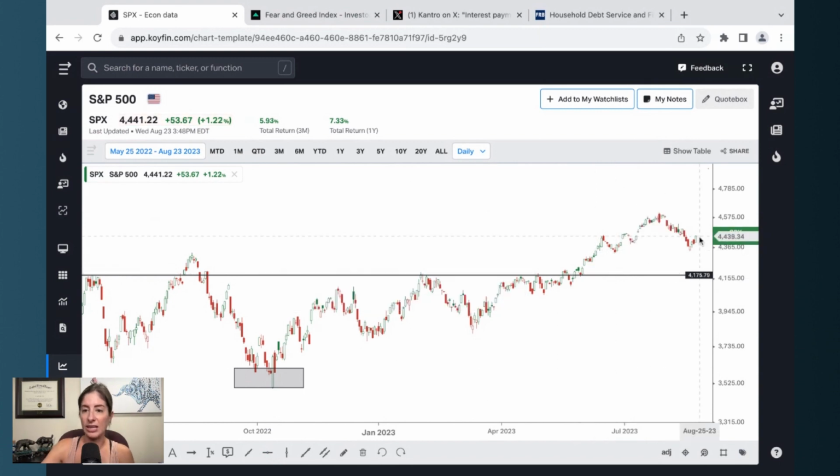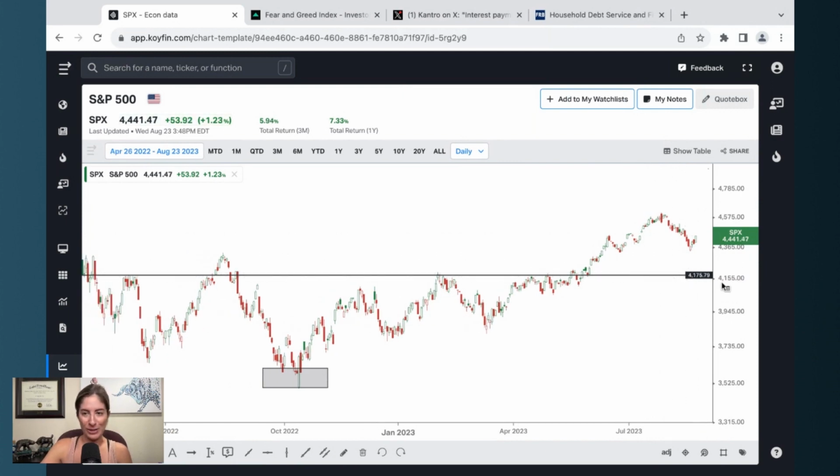And we're looking to see if price is going to basically sell off and retest. That's where we're at. And if we do that, we'll be down almost 10% from the highs of 2023. That'll be a very, very healthy correction considering how far we've come. So I still don't think that that would be a very alarming thing to see price pull back to 4,200, in my opinion. So that's kind of the technical side of things, looking at the chart of the S&P 500 to give you an idea of where we are, where we came from, where we could go.